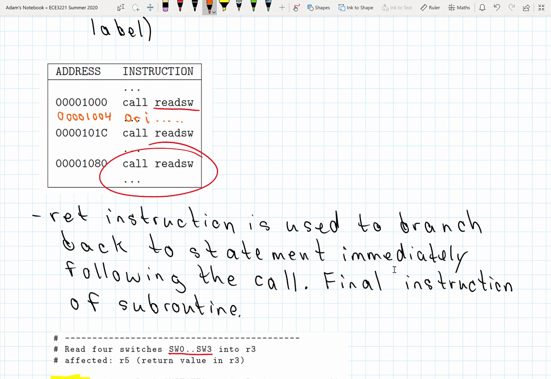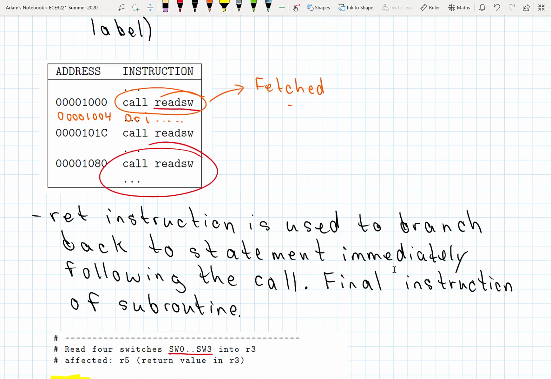When the call instruction is executed, the program counter is put in the return address register. Remember the steps of our fetch and execute cycle. We fetch this instruction first, right? This gets fetched. The program counter gets incremented.